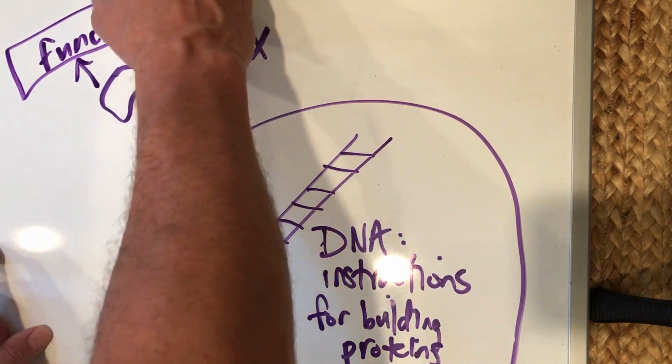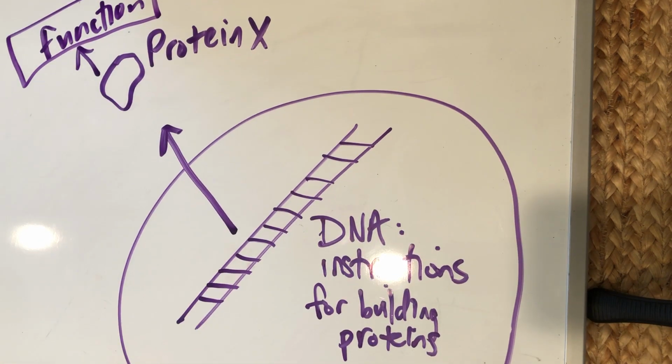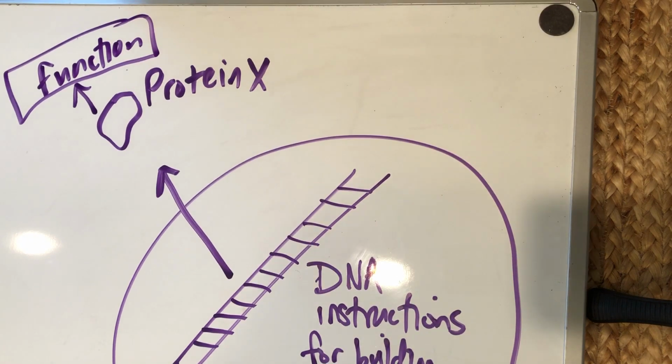So I'll write the word function here. The protein's going to perform a role in the cell. So what could that function be? Well, it could be a protein channel. You probably remember those little gateways in the cell membranes where things go in and out of the cell, like we saw on some of our neuroscience lessons. The protein could be a neurotransmitter, although that is not a great example because neurotransmitters are very tiny, and so they would be really, really tiny proteins, or as you remember, probably amino acids. But a very simple protein could be a neurotransmitter, could be a hormone. Proteins are antibodies fighting disease. Proteins do a whole range of functions.